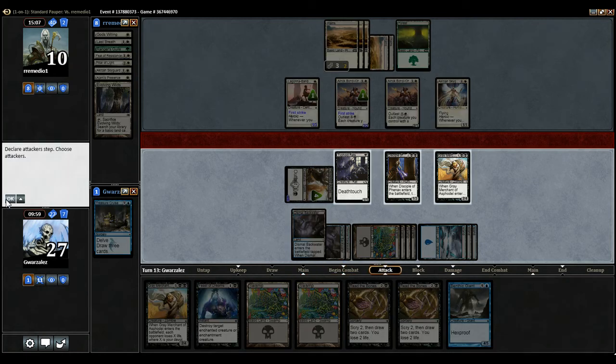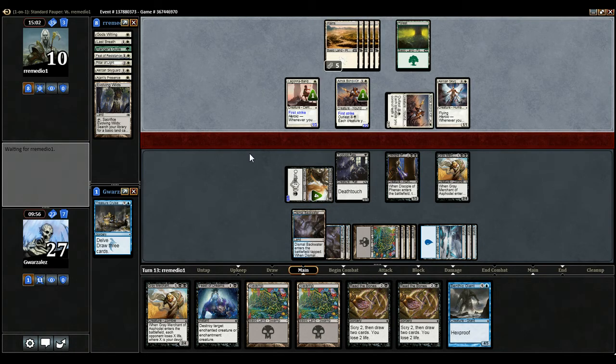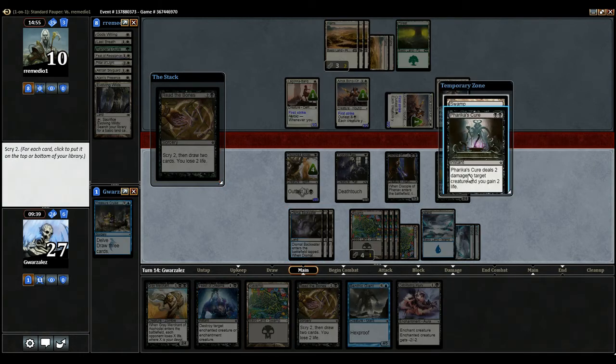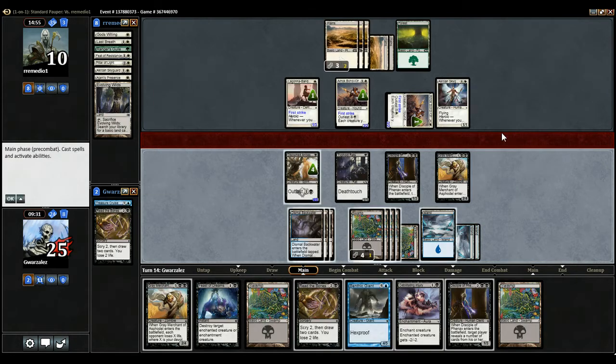Pass the turn back. I like this deck because it has a lot of card draw. I just need, like, 1, 2, 3, 4, 5, 6, 7, 8. I just need another two devotion, and I can get him in one hit here. Let's Read the Bones. Let's put these both on the bottom. Okay, perfect.